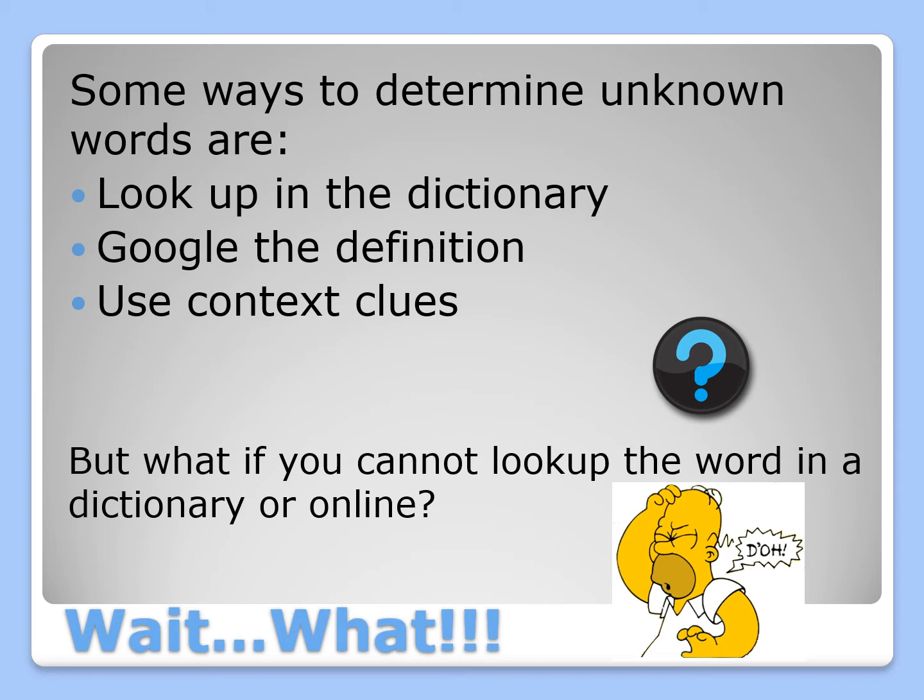But what happens if you don't have Google or you don't have a dictionary next to you? Okay. What happens if you cannot look up a word in a dictionary or you can't go online and look for a word? What do you do then? If you said you use context clues, then you would be absolutely correct. That is correct. You would use a strategy called context clues.